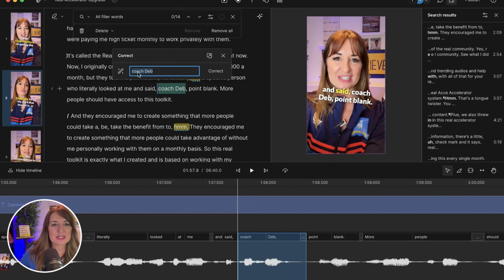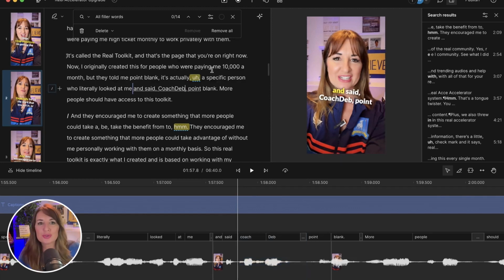And then I change it so that it's capital C, Coach, take out the space, because Coach Deb is a brand, right? It's the username with the first book written on Twitter, and that's been the brand ever since. So we're now teaching it, and we hit correct so that the more you do, the more AI learns and then does this for you in the future. So the more you teach it with these corrections, the more you'll be training your AI agent here in Descript to make these corrections for you.